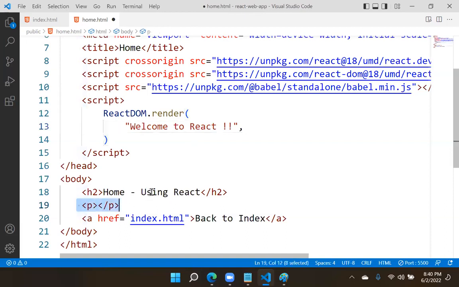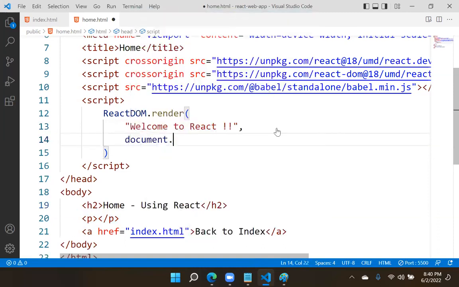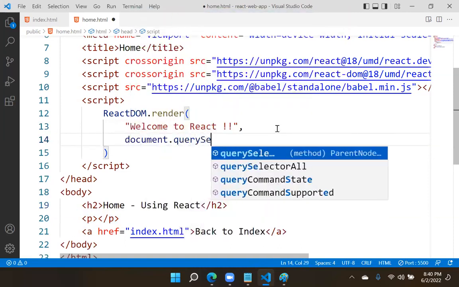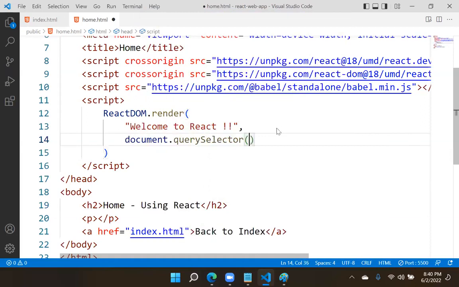How to call that paragraph? You know JavaScript methods. It is not having an ID. If it is having an ID, getElementById. If it is not having an ID, no problem. You know other techniques, right? document.querySelector. You can use querySelector. Through that you can access the paragraph. That's it.